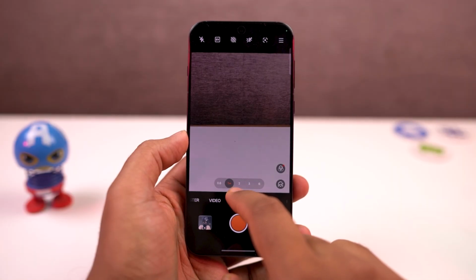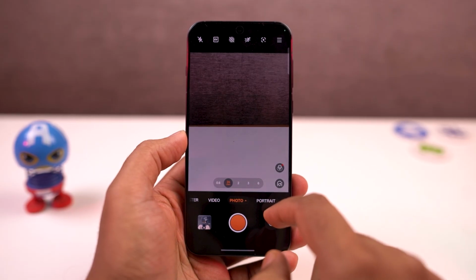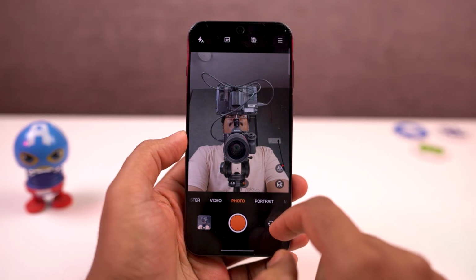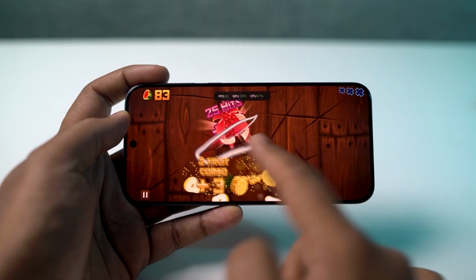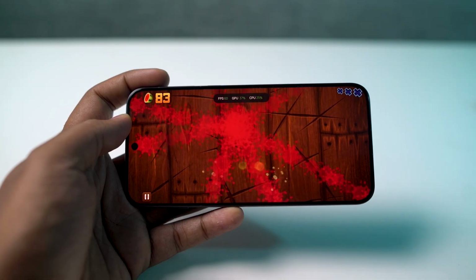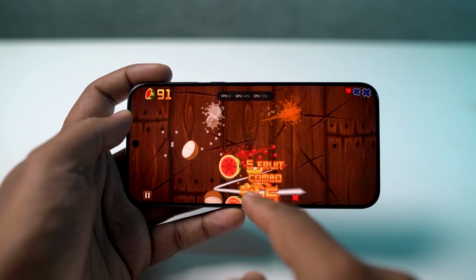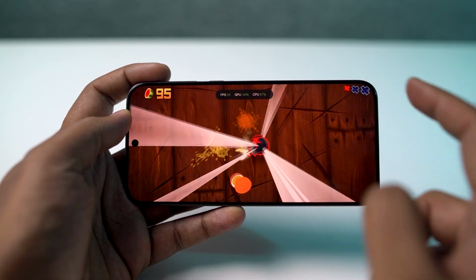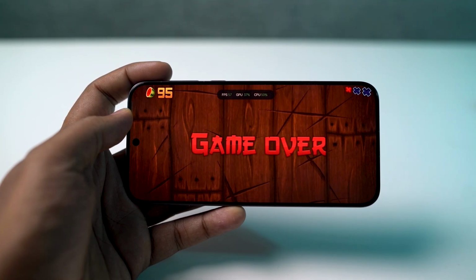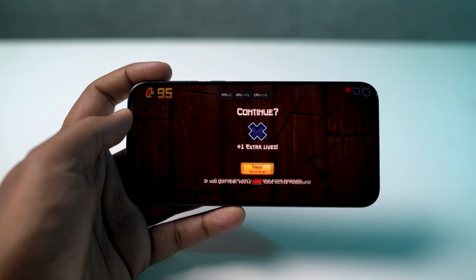Now the most impressive thing about this phone are definitely its cameras. It comes with a 50 megapixel primary camera on the rear and an 8 megapixel selfie camera on the front. Next, this phone also offers decent performance. It comes with a Dimensity 6300 processor with G57 MC2 GPU. This is like the best of the entry-level processors out there. For normal usage, it's definitely more than sufficient, and you can also do some light gaming with it as well. At this price, it definitely offers great performance.